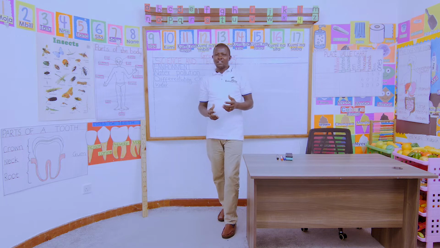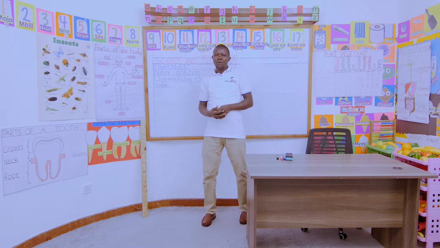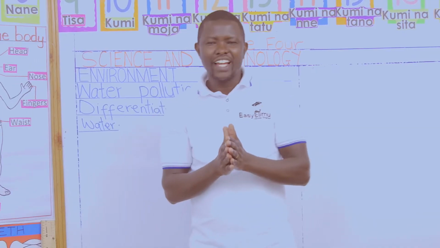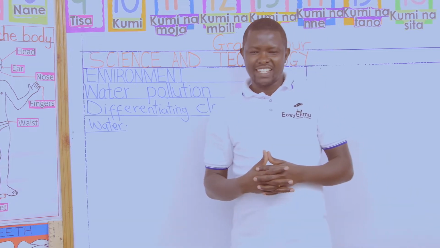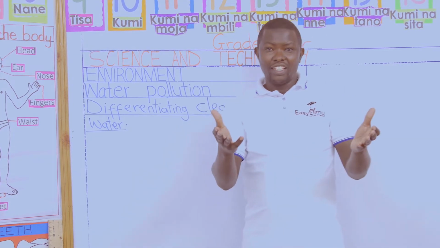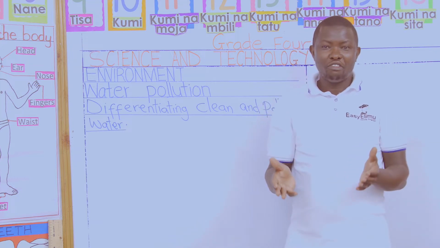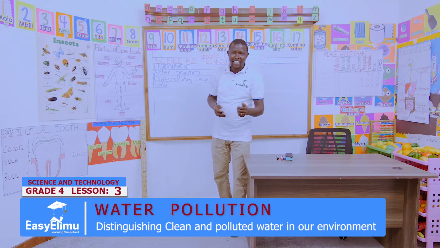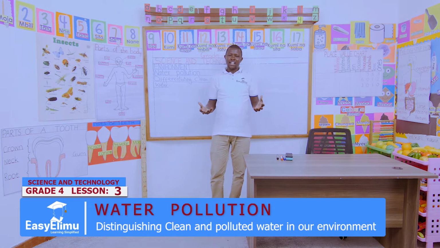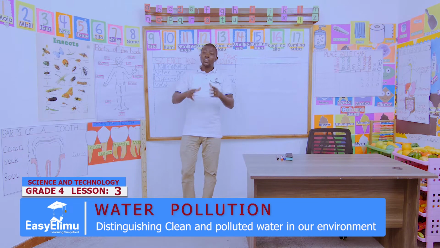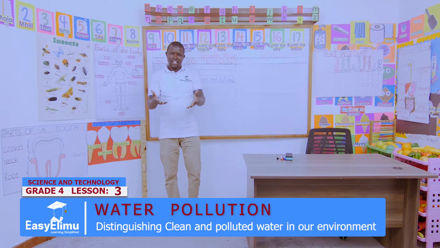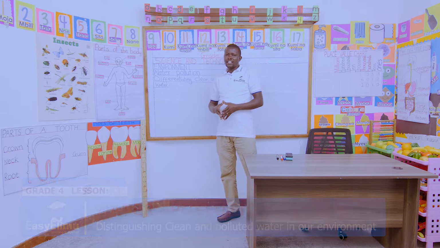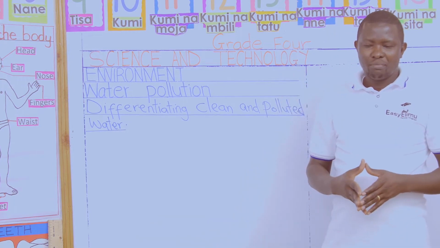Examples, we can remind ourselves some of the examples from John. Example 1 is oil spillage or oil that has been poured to the water. That is correct. And from you, Tom, can you remind us? Urine. Urine is part of contaminants which will contaminate our water. That is correct. And from you, Wangari, the last example of water pollutant, it is the sewage. Correct. Raw sewage that has been ejected directly to the water source or to a river. Those are examples of water pollutants.